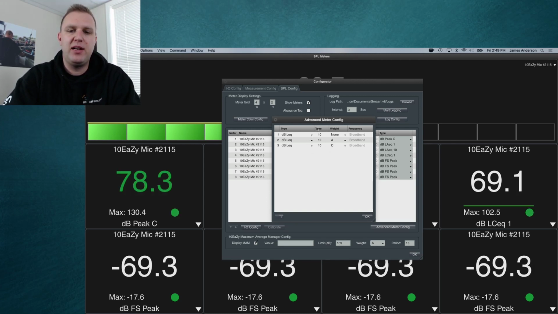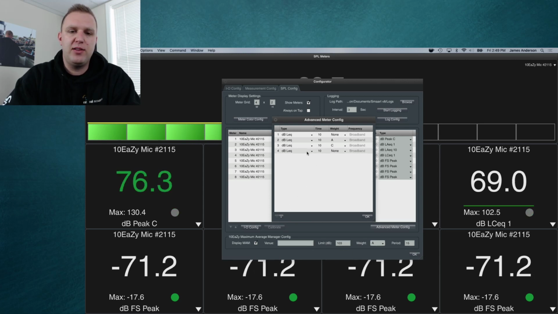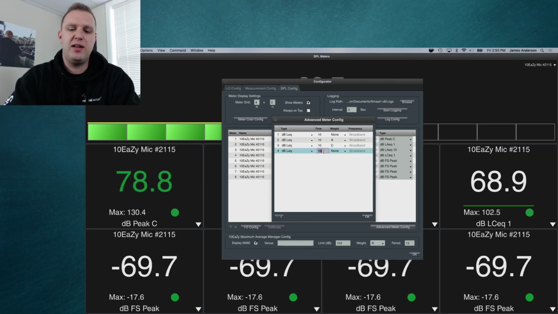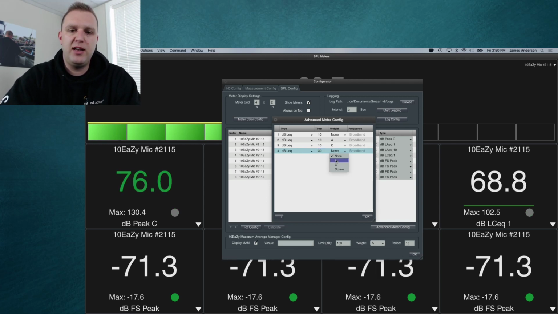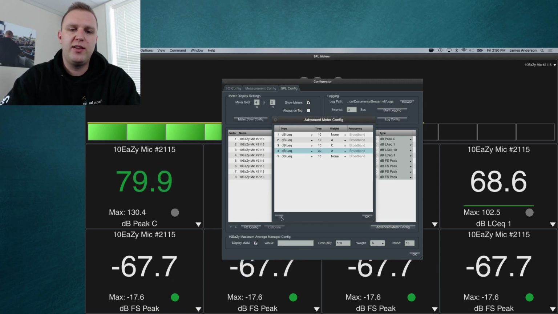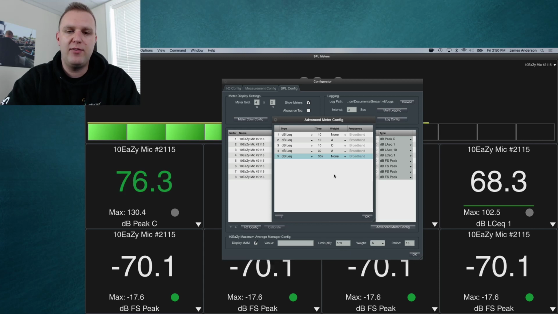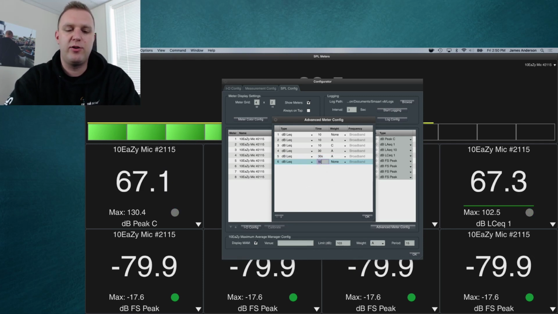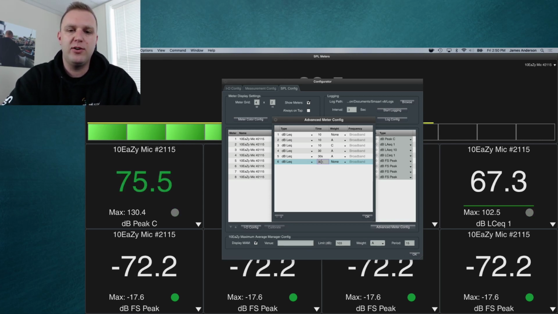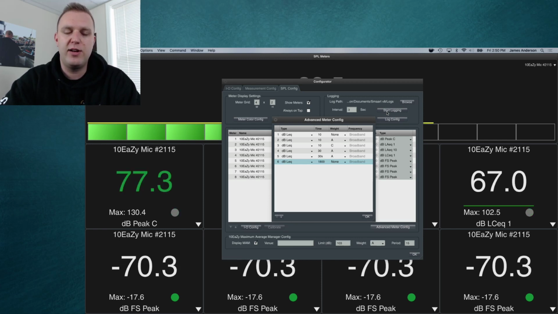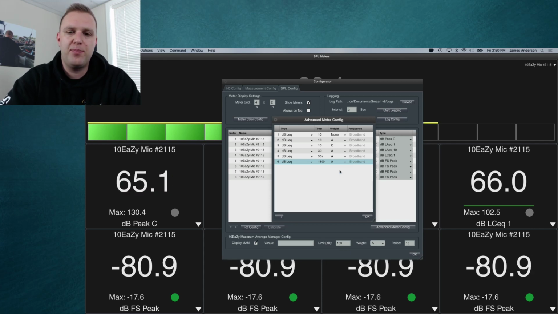So you can change the 10 minutes to be different. You can add another meter. Say I want this meter to be, instead of 10 minutes, this one's going to be 30, and it's going to be an A weight. And then I want to add another one that I want to be not 30 minutes, but 30 seconds. So I'm going to write an S after that, and so now we have a 30-second LEQ. And we'll do A weight for that one as well. Now I'm going to do one more thing here. So this is going to be 30 as well, but instead of seconds and minutes, I'm going to do hours. So this is going to be 30 hours. What's 30 hours? That's 1,800 minutes. So there's that. And this one will also be A weight.